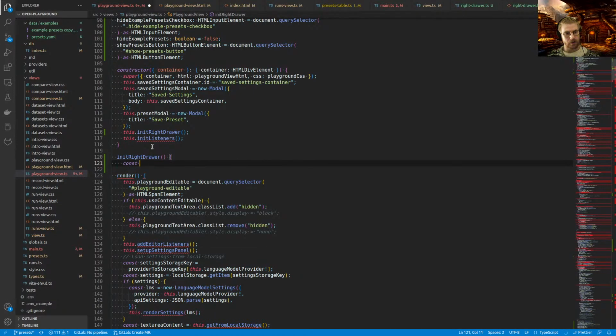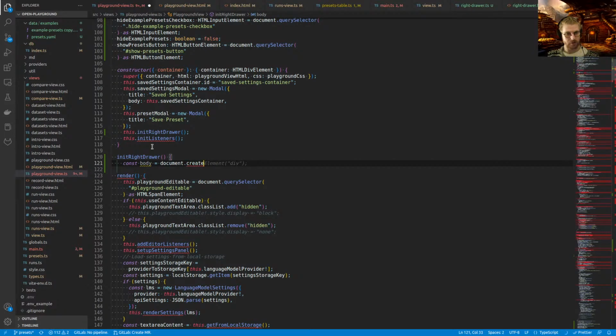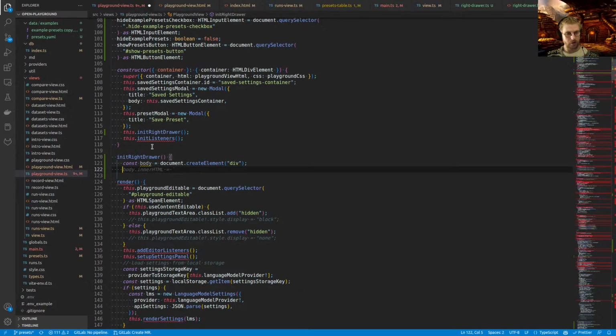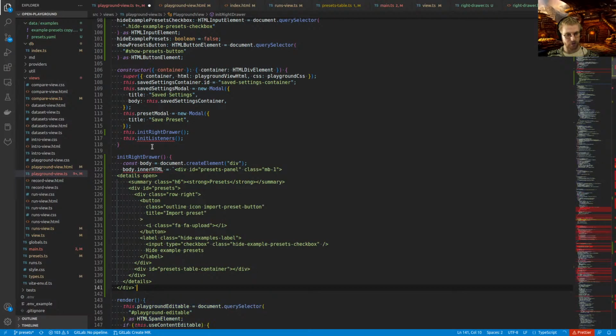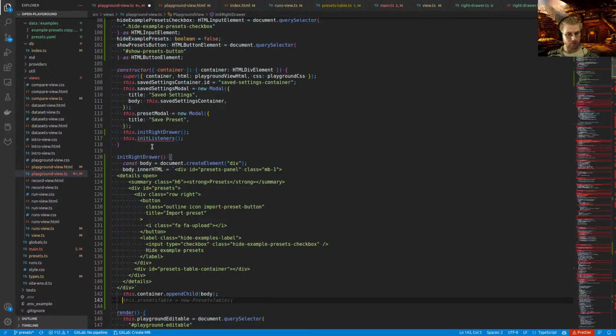So I'm going to create an HTML element, and I'm just going to whack all of that stuff I just copied in there, and I'm going to just put that in the drawer. So how do I do that?